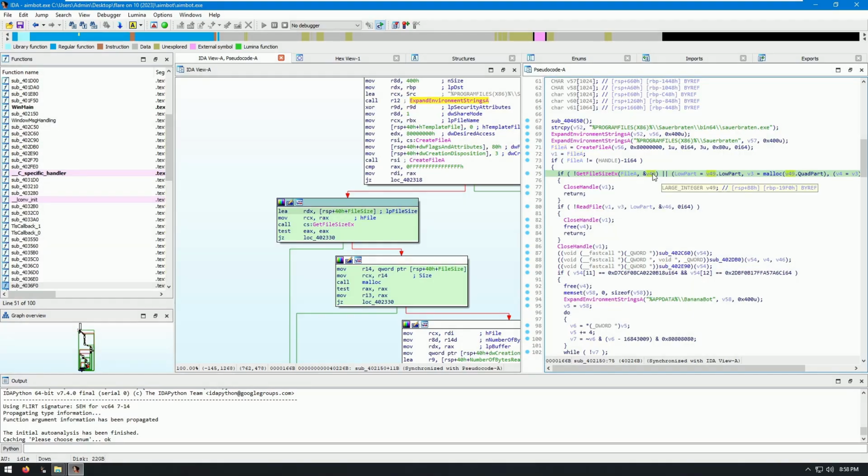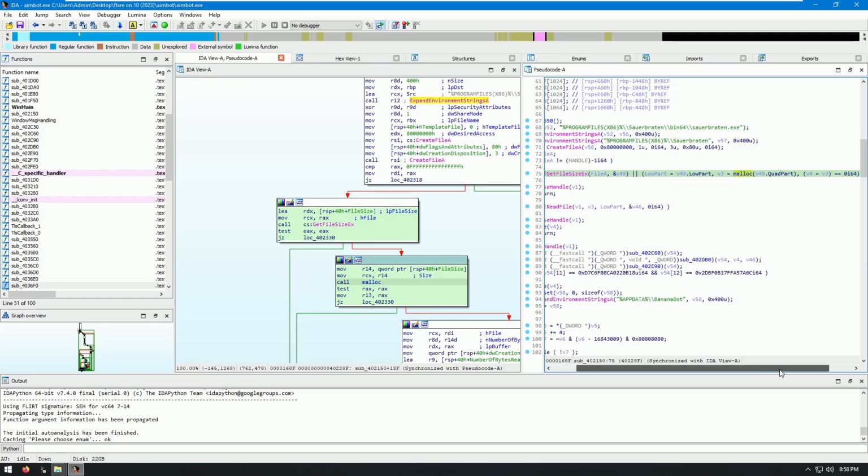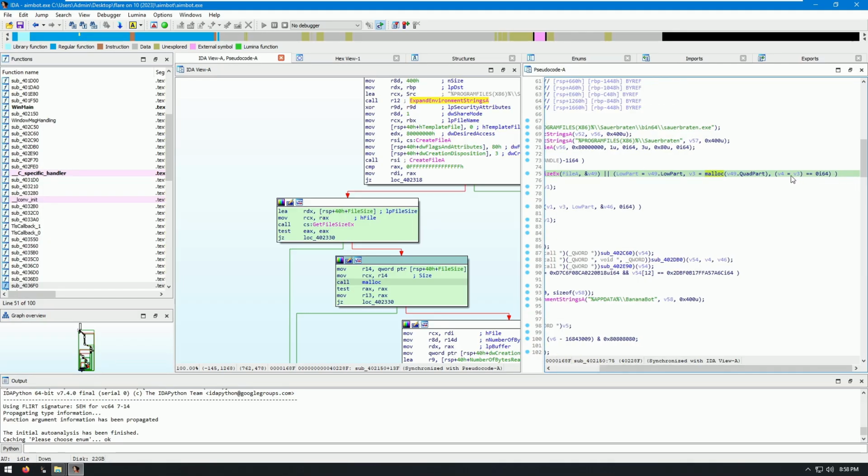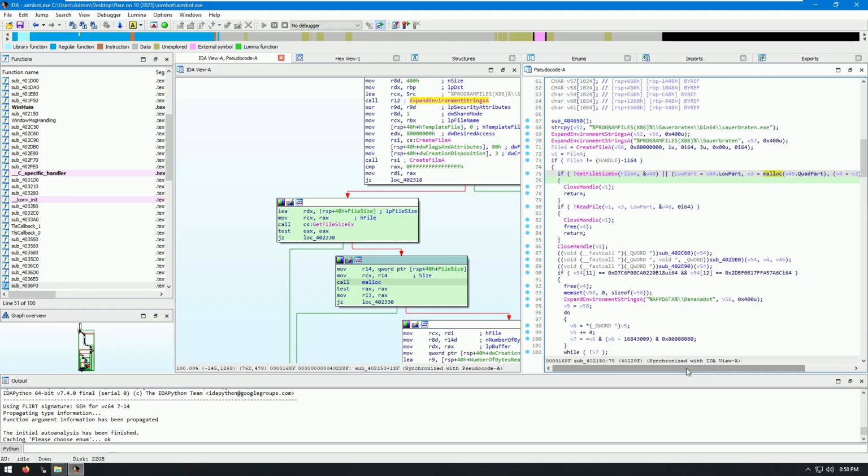It's going to put the file size inside this large integer, get the low part, allocate some memory, check if v4 equals it's going to assign v3 to v4 and check if it's null. If it's null, it's going to close the handle. So it's going to get the file size. It shouldn't be null, and it should be present inside this path. Close handle, reload report sub.